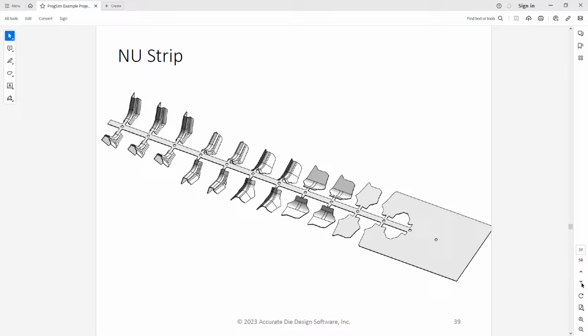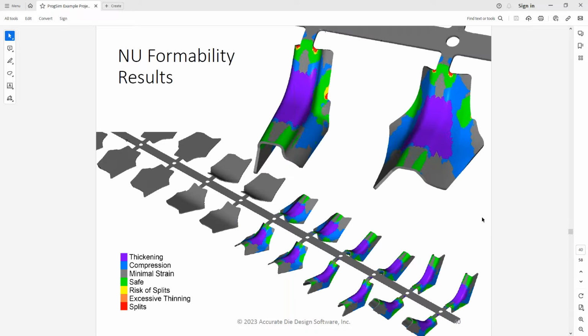This is another one. This one I feel very bad for the customer. This was a $30,000 loss. We actually did the strip for them. We didn't do any simulation on it, but the failure was really bad, and it ended up they had to change the whole process of what they were doing, and after months.